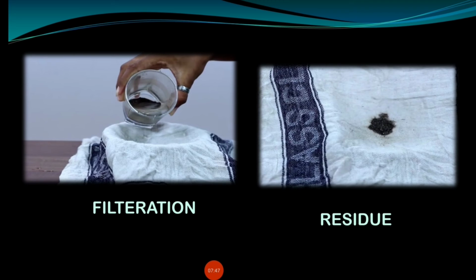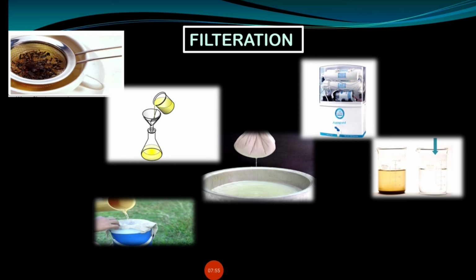This is known as the filtration process. We can use this filtration process even when we pass tea through a strainer to remove the tea leaves. The filter paper has smaller holes, so it can filter better. It is folded into a cone and then used.